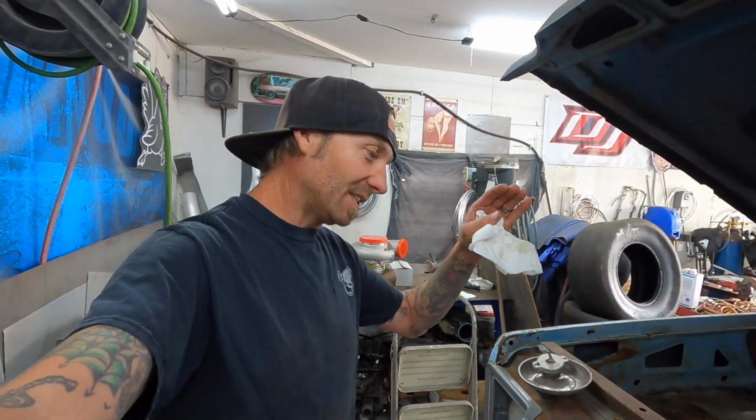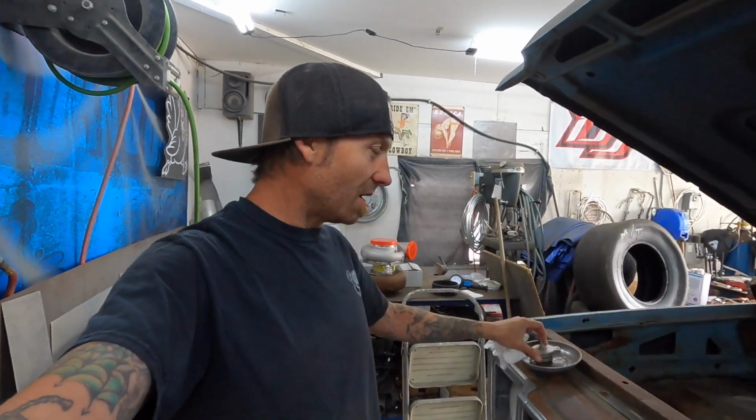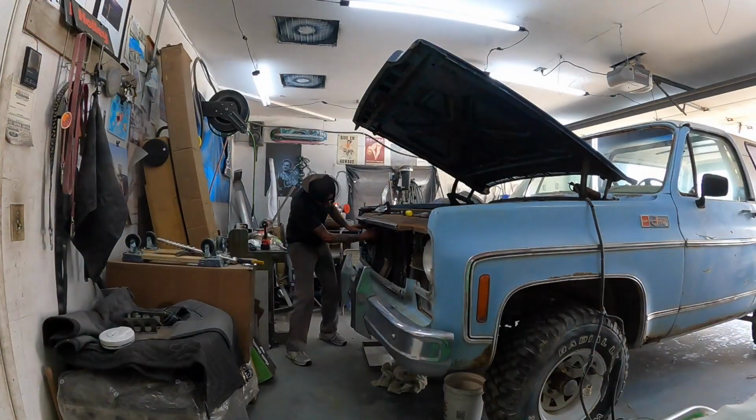Obviously it should have oil and transmission fluid, so when we get that far, I was smart enough to do that. But I believed the cap not being on the radiator, and I twisted a little petcock guy and nothing came out. I'm like, oh, we're good. The block still had water.